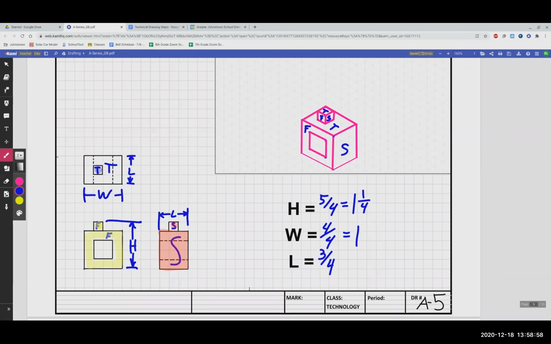The last edge we have to draw. Okay. We're going to have a line right here. Okay. That line is meant to show that we can see into the hole a little bit. So we can see the bottom of the hole, we can see the side of the hole.